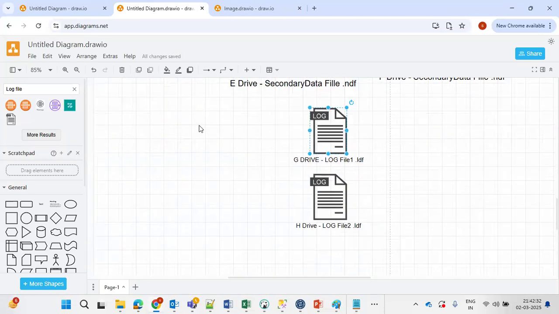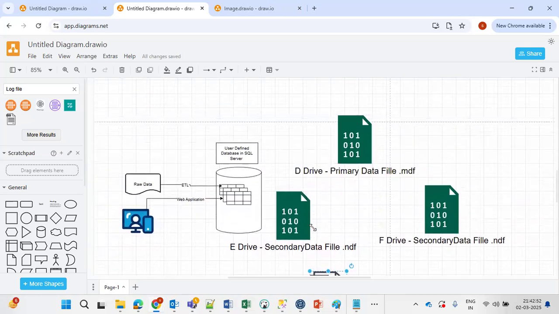First, initially your transactions will come into the log file, right? If you try to load around 5 GB of data in a single ETL batch job, in that scenario it will utilize the two data files, and these two data files are stored in two separate drives. So it does not create any problem. Not clear? Yes, sir, I'm clear.